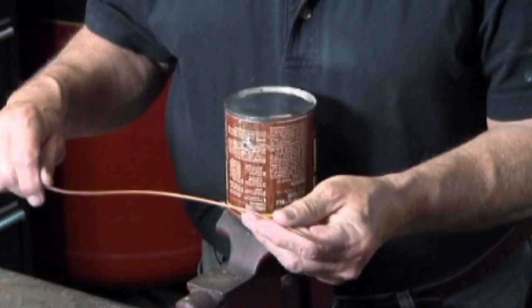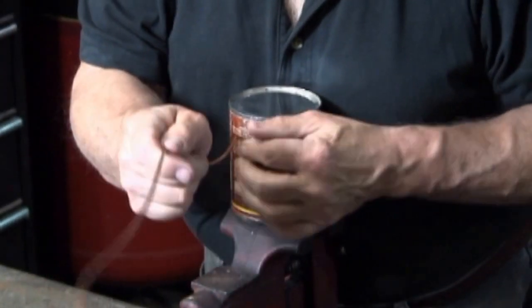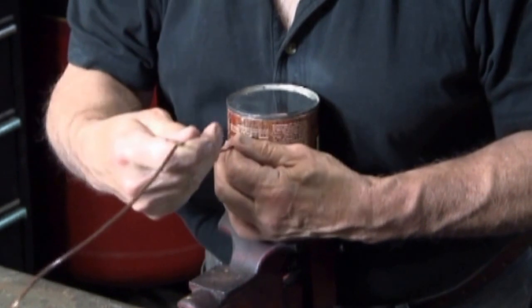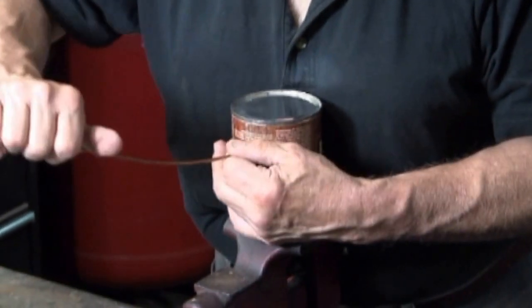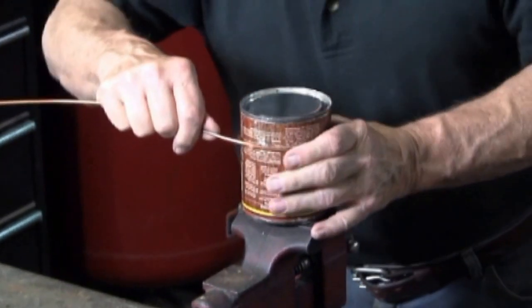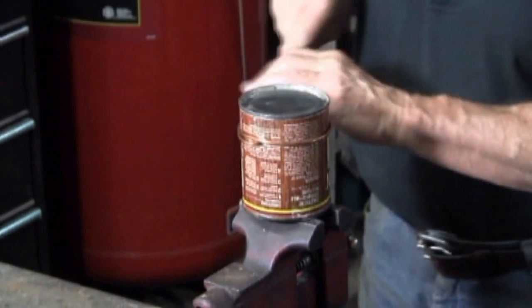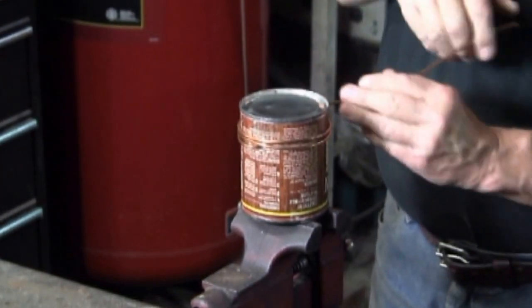Almost without exception, circles will be larger than the diameter, in this case the diameter of this paint can. Steel is stiffer than copper, so it will spring back more. Or another way of saying this is that copper is softer than steel, so it will spring back less.